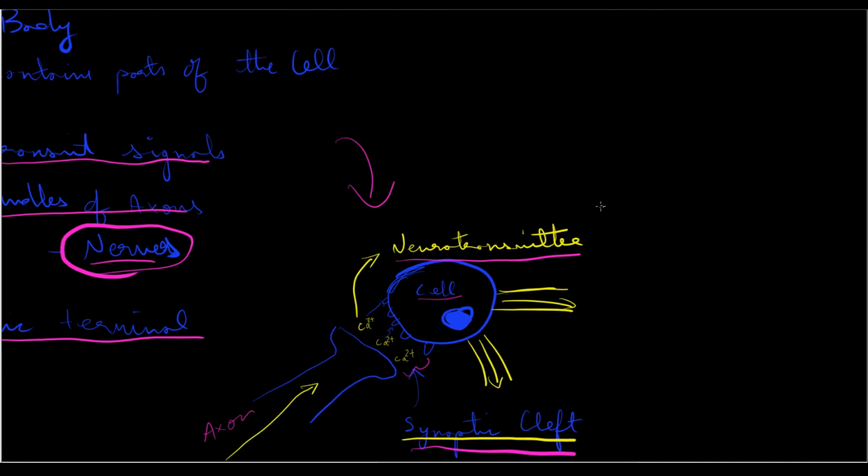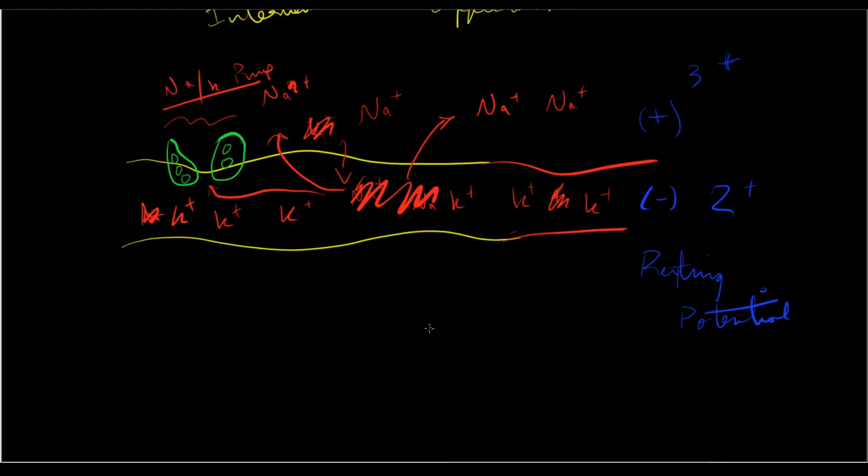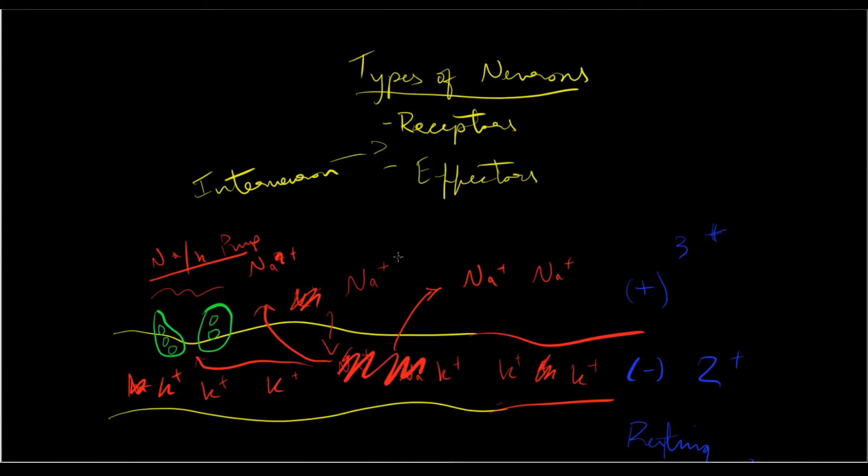I guess that is it for that. Now let's go back up here. Like I was saying, we have types of neurons. So we have the receptors. Receptors I already talked about a few minutes ago. Receptors are the thing that receives the stimulus. So you're going to have heat receptors, pressure receptors, water receptors, things like that, that regulate stuff and figure out how you can maintain homeostasis.